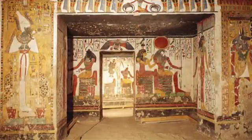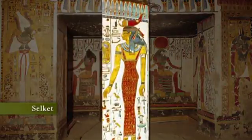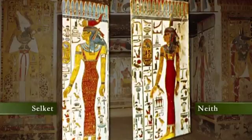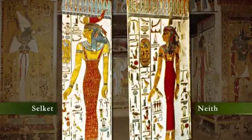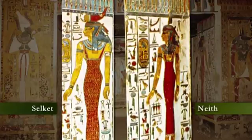Other goddesses lead Nefertari confidently into her afterlife on the entrance walls. Selkis, the scorpion goddess, with a scorpion on her head — we saw her in Tut's tomb as well — and Neith. They wear these elaborate, beautiful red beadnet dresses which expose their breasts. They're elegant in form, their bodies painted the yellow of the background for the gods' shrines.